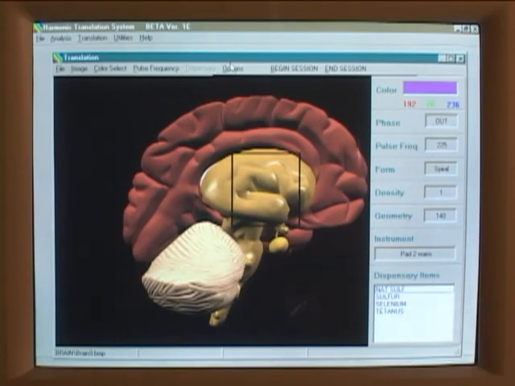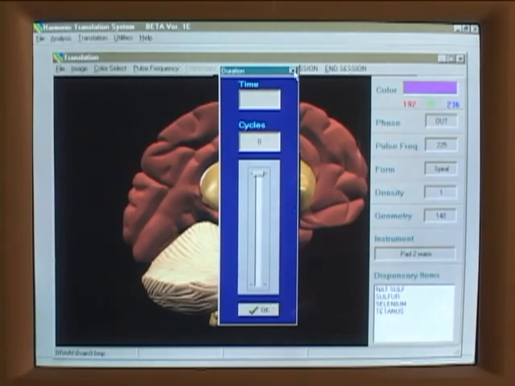To actually initiate a treatment, be sure that your tissue sample, usually we're talking a small bit of hair in a clean envelope, is placed on the translator device. You then click on Begin Session, and you select the time by selecting the number of cycles.